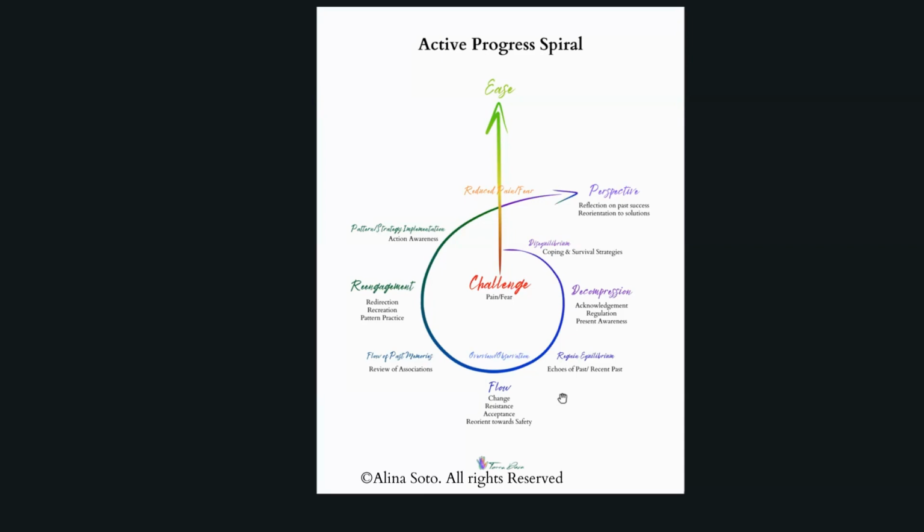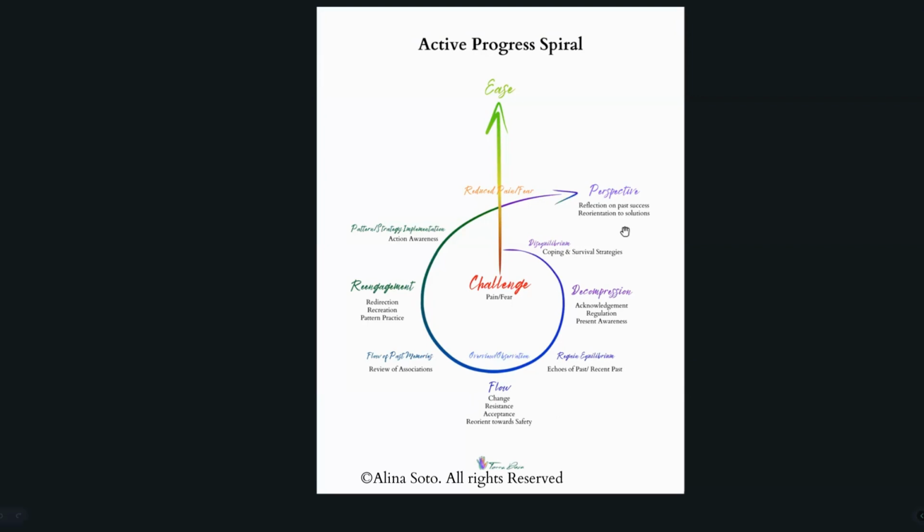So this is the active progress spiral. So this is the positive part. And this is the one that I actually fully break down to try to guide someone into helping them figure out how to solve their own challenge. All right, so I like focusing on the positive first, and that's also one of the things that I do in the course.